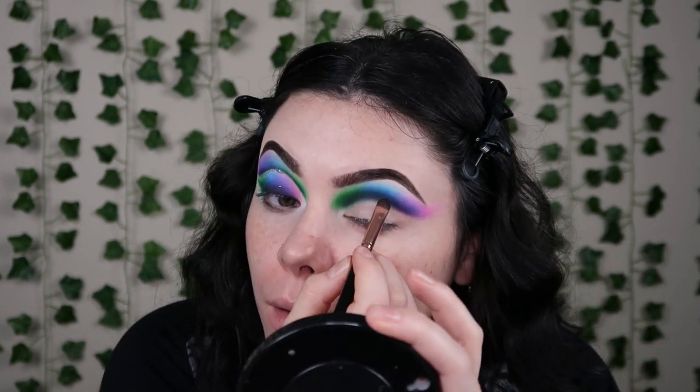Now that everything is nice and blended out, I'm gonna take a small brush with shade Dark Side which is the black and use that to deepen the crease. Then I'm gonna cut my crease with my P.Louise Cut Cover and lay down the P.Louise Re-White because I really wanted those pastels to show up. The star info for today's video is actually this Timoree pigment — the Disco Flake — this is Disco Number Six. It's literally like a rainbow explosion, this is beautiful and stunning.